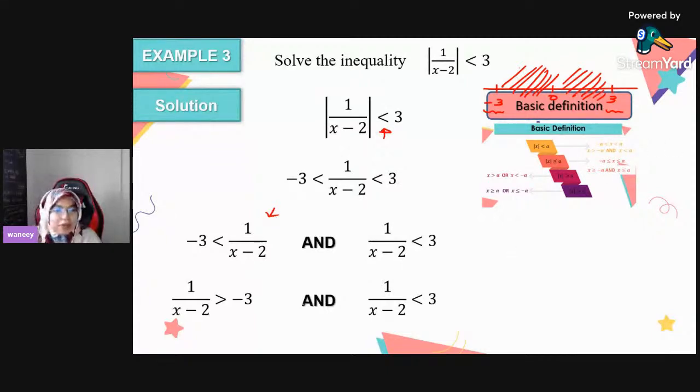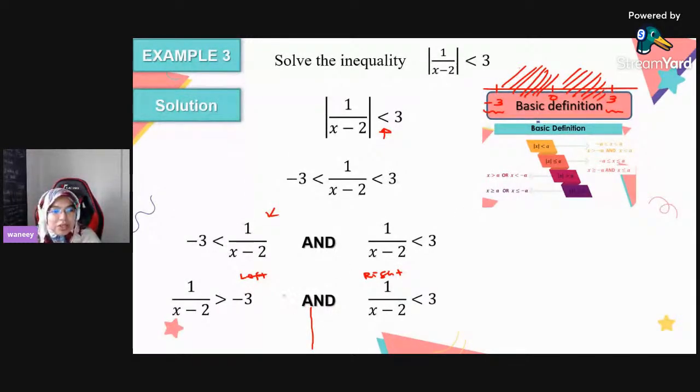Okay, so start from here. In your book or in your note, what you need to do is draw a line. So buat line kat tengah-tengah ni, bahagikan. So this is my left hand side. This is my right hand side. So separate them into two.